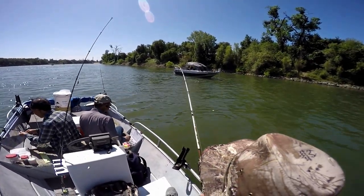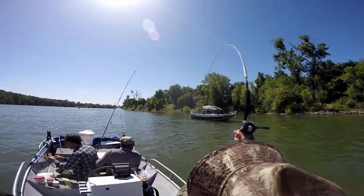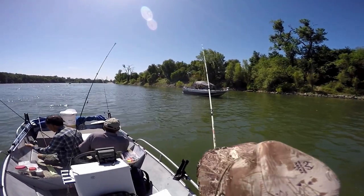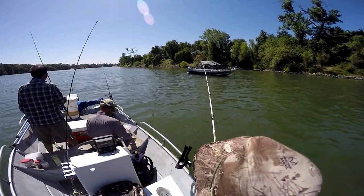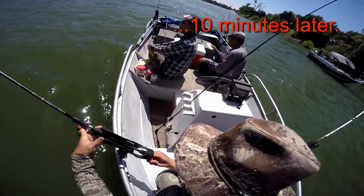Yeah. I brought with me an Ugly Stick striper rod. Never caught a fish before, but I feel the bite, I feel it. Oh shoot, I didn't set the drag. Doggone it. Epic fail. Come on, give me something going down here.